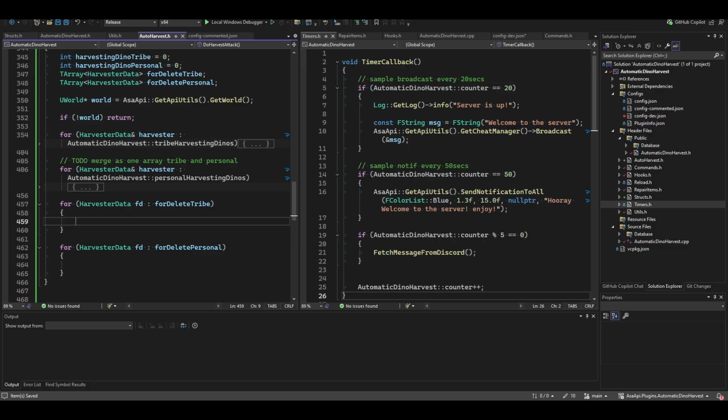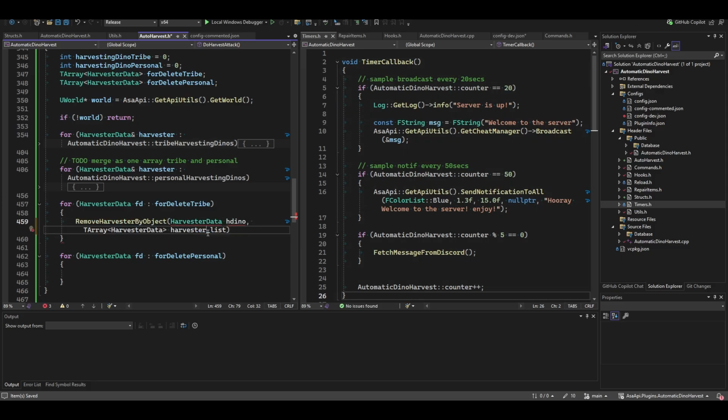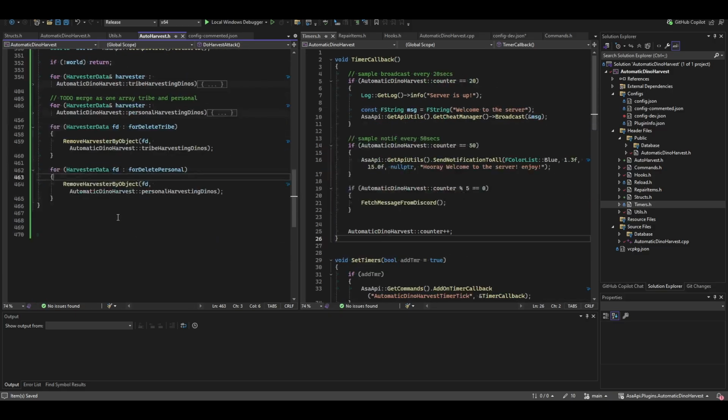So for delete, we just go the way, which is the list that we want to delete from, and then the dino that we are deleting. Right? Just copy paste this one. That's it.